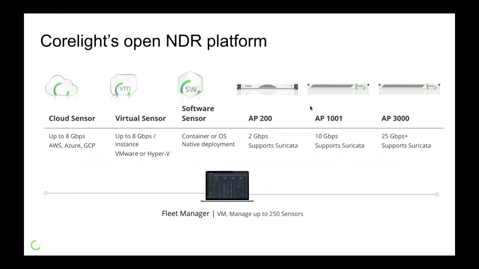And we offer a range of pre-built sensors that you can deploy across your environment. So it's flexible. You want to monitor AWS traffic? Great. We have a cloud sensor that runs in AWS that feeds off of the native VTAP that exists in the AWS ecosystem. You want to run in a containerized environment? Awesome. We have options there for you. You want to monitor a physical network? We have a range of appliances. We've done deployments with customers in the 100 gigabits per second range. I mean, seriously large deployments. And our hardware has stood the test of time in those instances.